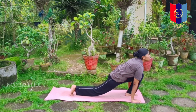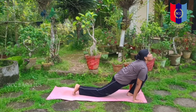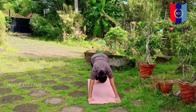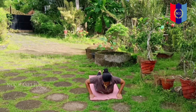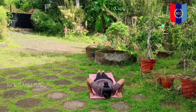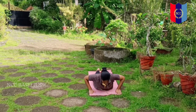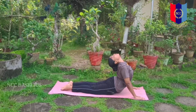Breathing in, push your left leg back as far as possible. Bring the right knee to the front and look up. Now take the right leg back, eyes onto your feet. Gently bring your knees to the floor and exhale. Rest your chin and chest on the floor. Then slide forward and raise your chest up.